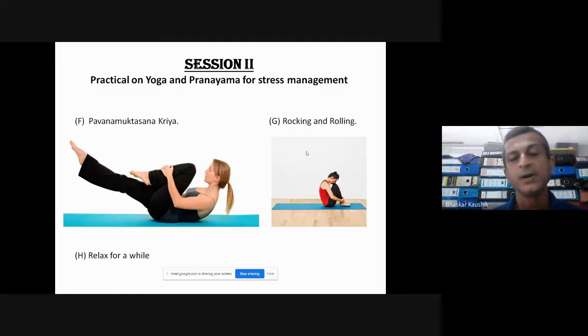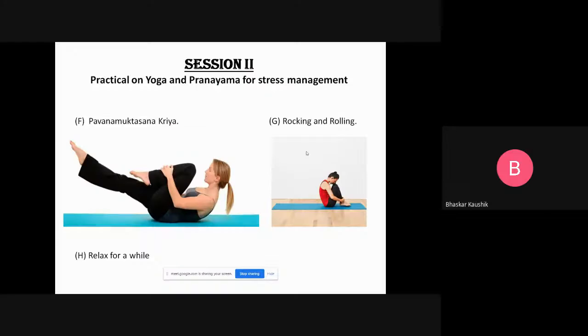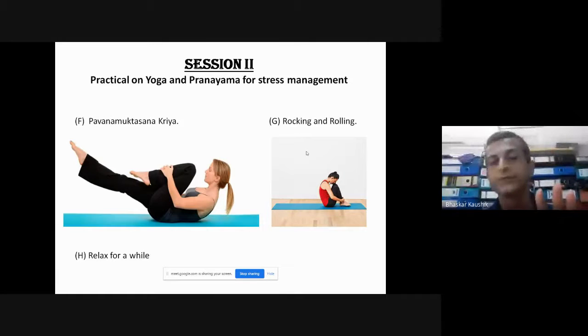You hold this position for 10 to 15 seconds as far as your capacity, and then again you release your hands. You come back down, and you stretch your legs to the 45 degree position, and then slowly release the posture. Pavana Muktasana Kriya, you perform it for at least 5 to 10 rounds. You start with 5 and then add 1 to 2 rounds after some time. Maybe after practicing for 2-3 weeks, you can add 1 to 2 rounds. So this is Pavana Muktasana Kriya.